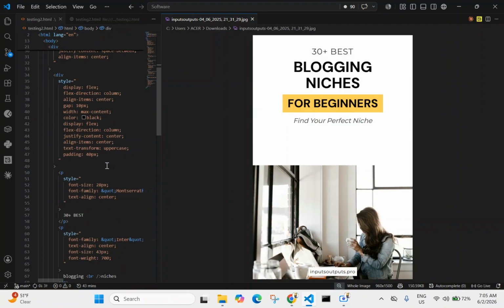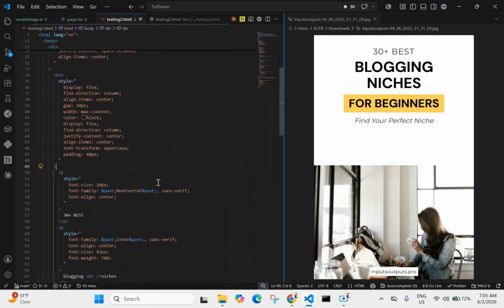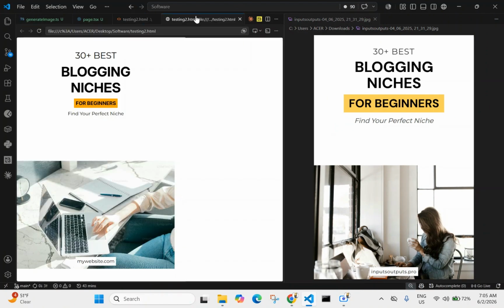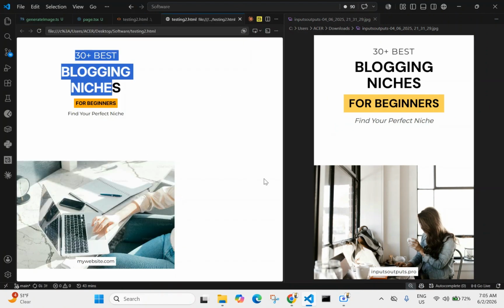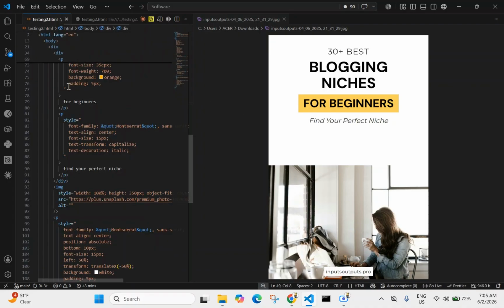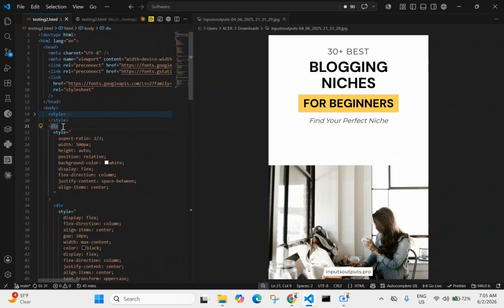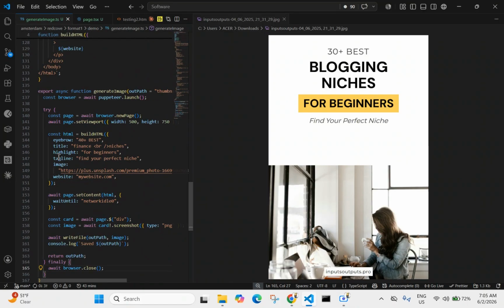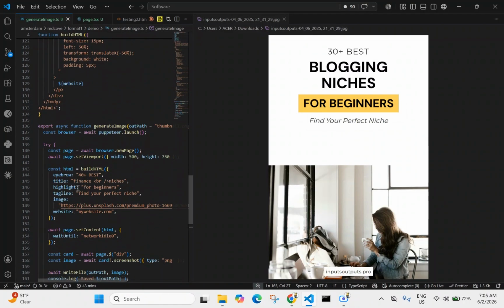So I've gone ahead and already written the HTML, and this is what it looks like here. And if we preview this here, this is the corresponding HTML. As you can tell, it's not exactly identical, but it's close enough to the image on the right. Okay, so now that we have the HTML for this, we can copy this entire thing and head to the next step, which is being able to swap out different variables, placeholders I mean, for whatever text we want.